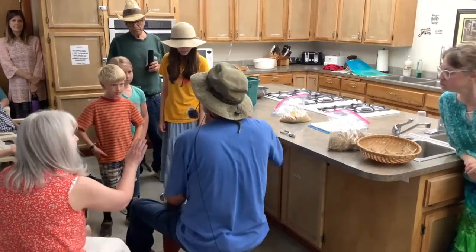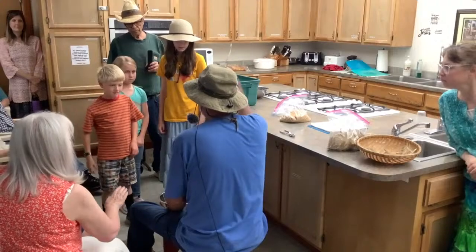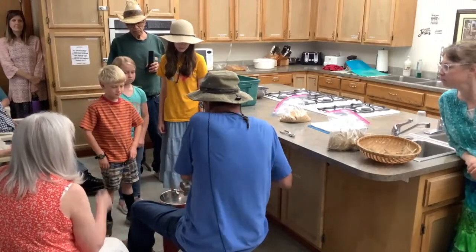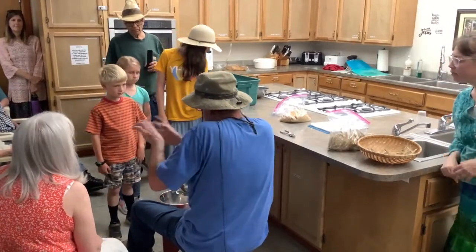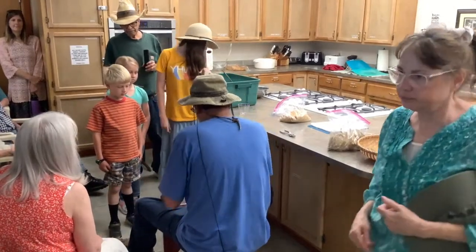Okay, whoever's going to grind this, it needs to go this way. You bring it backwards and it's going to pull the grain away from the plates. You'll notice there's an auger in there, like a screw thing that just keeps scooting it that way. So you got to grind it this way.